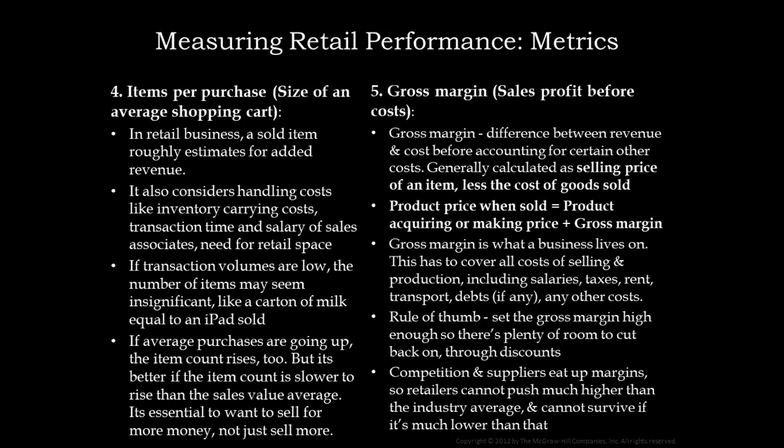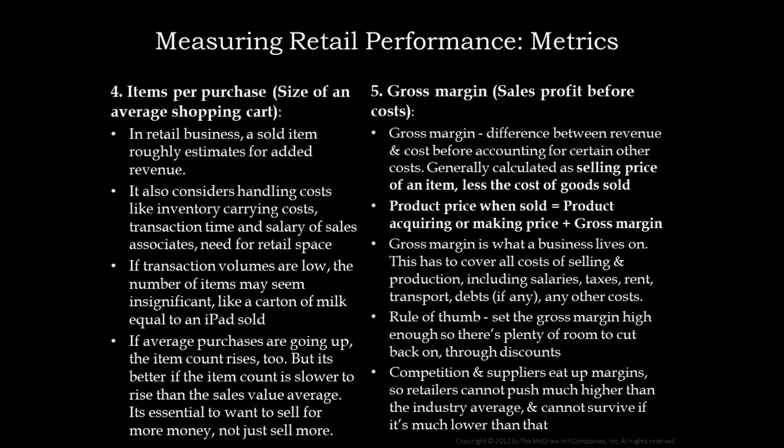Gross margin. Gross margin is nothing but your sales profit before cost. Every product has a value and you're adding a margin to it. Every retailer has to add margin, because gross margin is what basically every business is living on. The more gross margin you make, the more you'll be able to pay off the additional costs and everything else. So, rule of thumb, point number 4: set the gross margin high enough so there's plenty of room to cut back through discounts.